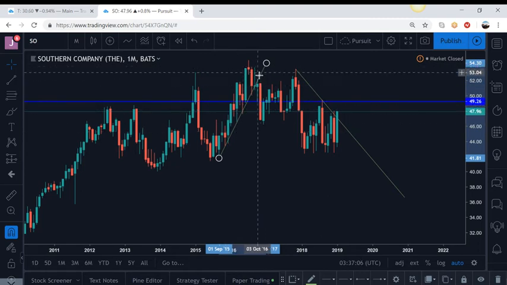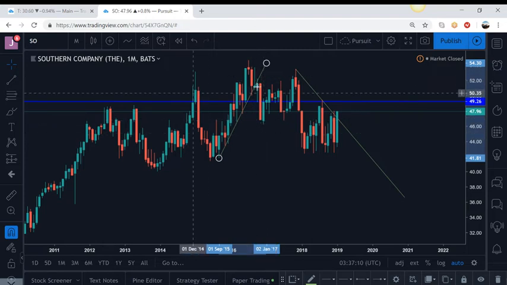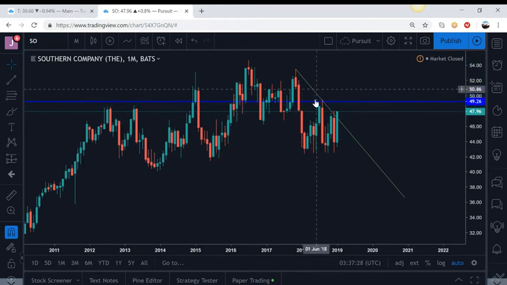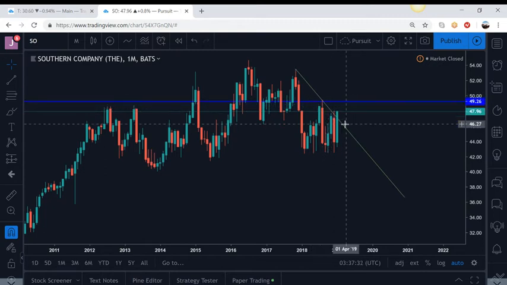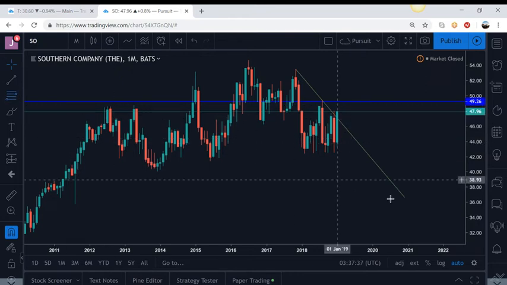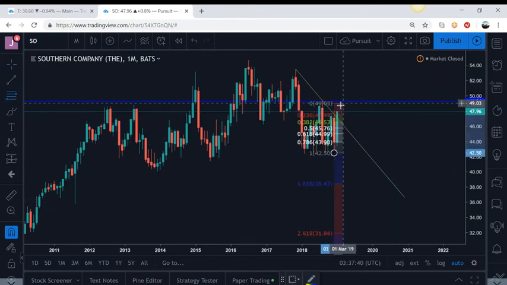But look what happened when price got outside of that steepness. Your polarity changed, because now you no longer had higher highs. During this section right here as it's running, you're getting higher highs. Once it broke through that, you're getting lower highs, and then eventually lower lows. So these things are powerful. So this is the current demand line, or supply line, I'm sorry, you can call it a downtrend line if you want, and it's broken through. So on this particular trade, I would be looking for up moves.